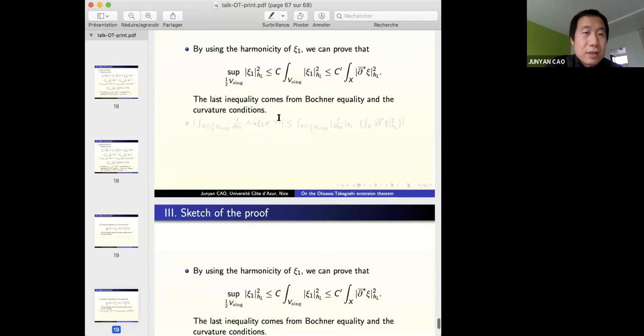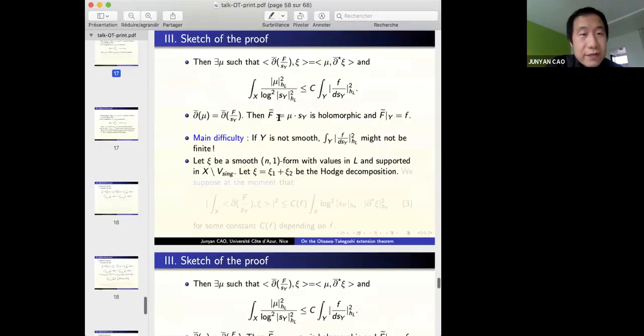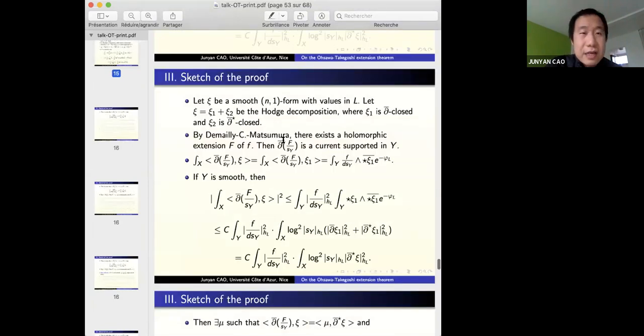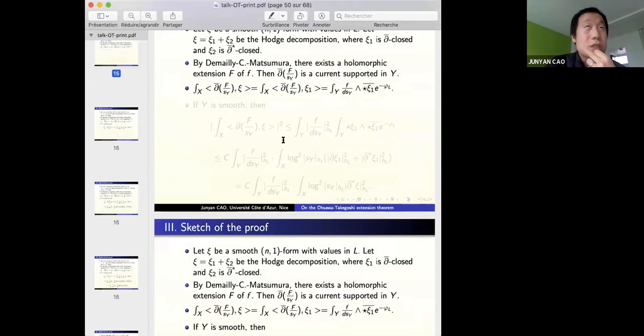Yes. In fact, at the moment, we still want to find such applications. One possible application is to study the case where we have a fibration such that its central fiber is simple normal crossing. In this case, we would like to prove the invariance of plurigenera, in the case when the central fiber is simple normal crossing. For this case, we have some hope, but we still have some difficulties.